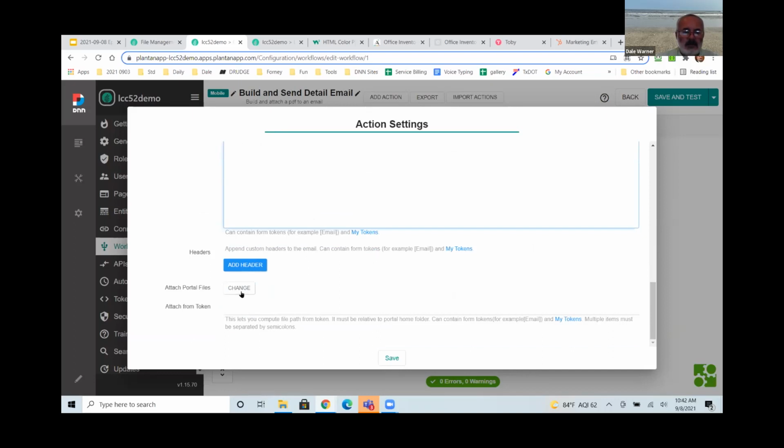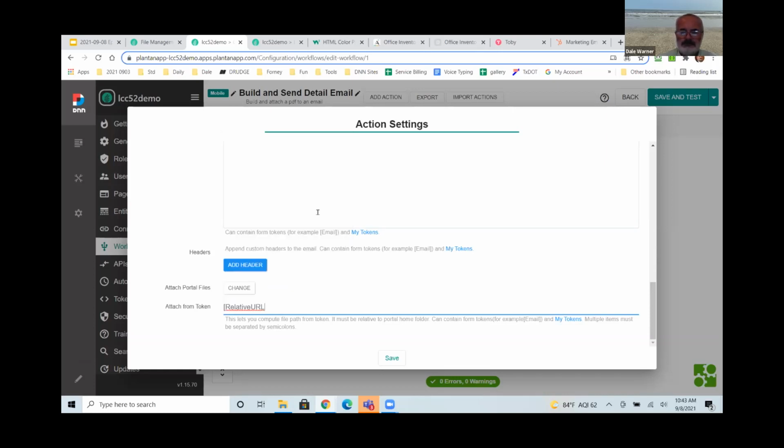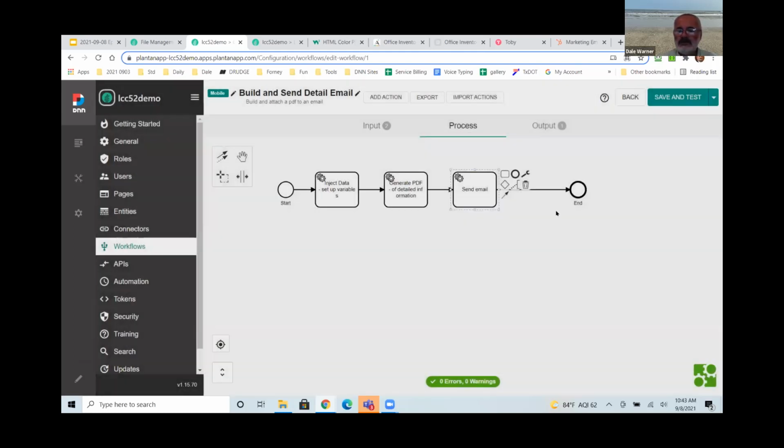And we want to attach from token the relative URL. And that should be it.